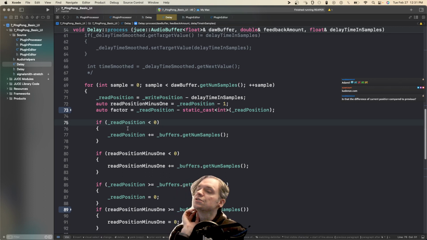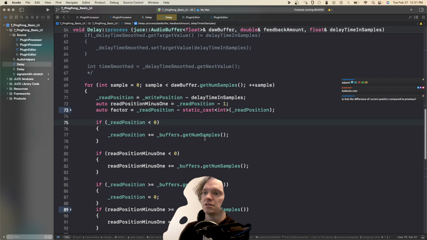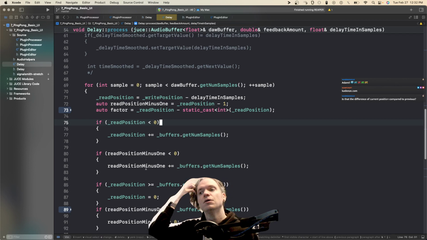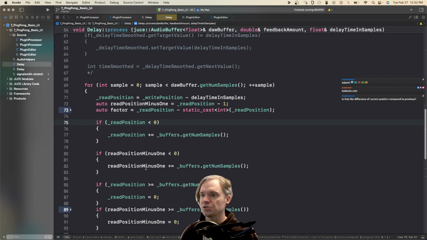So if the read position is less than 0, he needs to wrap back around to the end of the buffer, in which case mine is read position plus equals buffer.getNumSamples. I don't know why I don't understand that in my head today. And then we're saying the same thing for read position -1. It's buffer.getNumSamples plus read position -1, which should always be one behind the existing read position anyway.